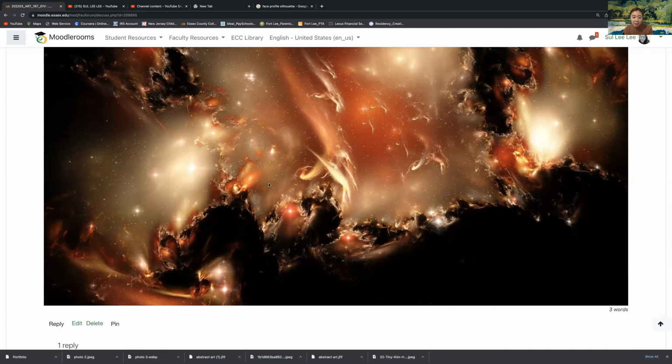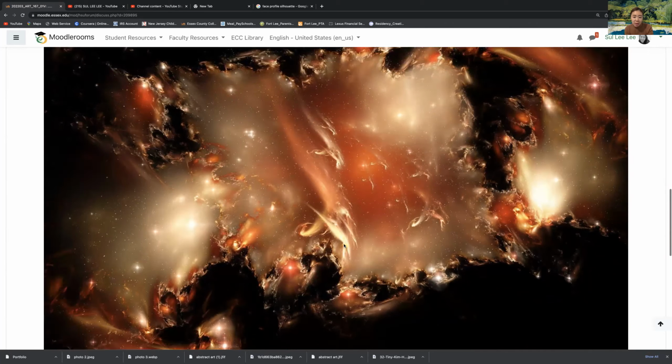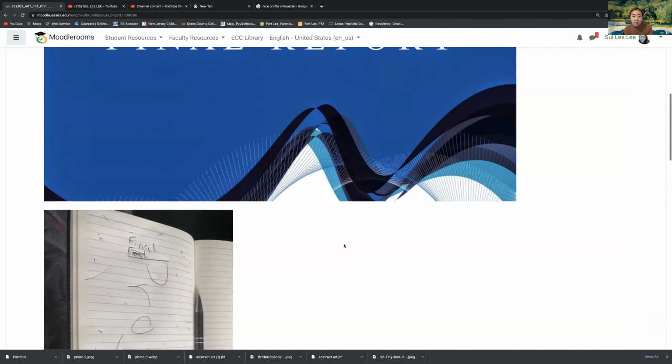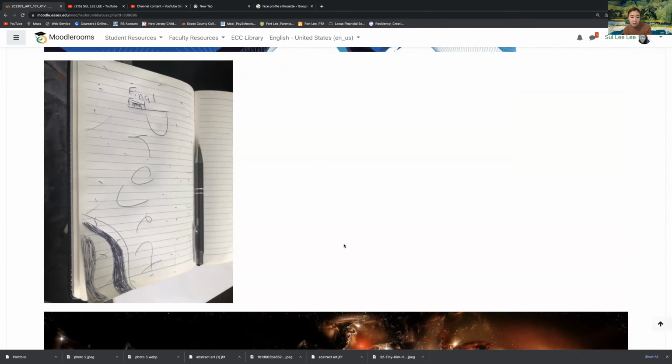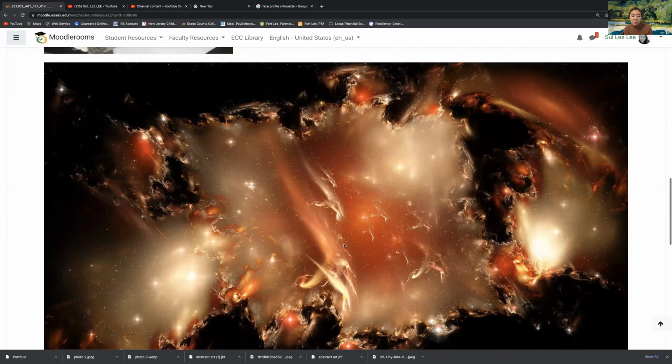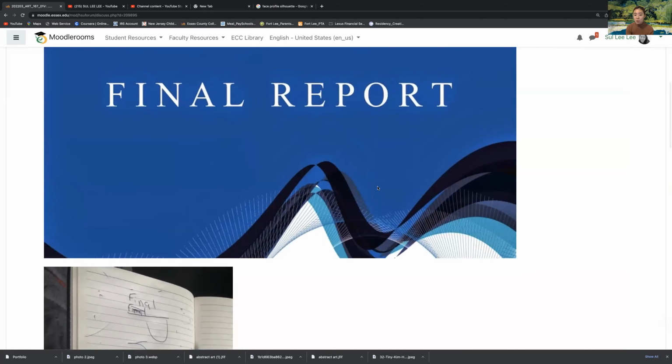So one thing I have to mention: the color match is really important. For example, if you're using this background image, the color basically is orangish or warm, right? And if you are using this pattern on the galaxy image, then this color is basically bluish, right?